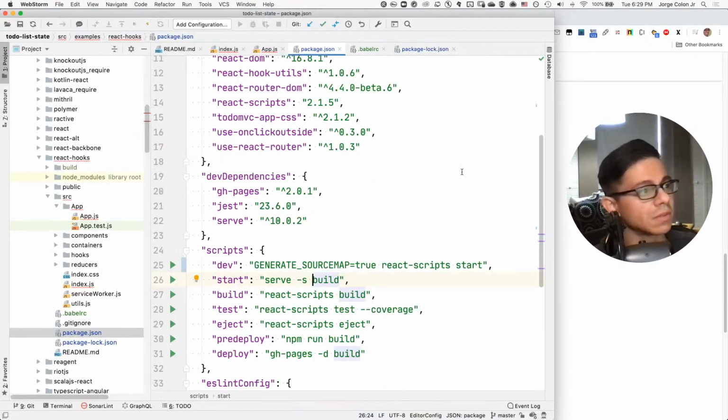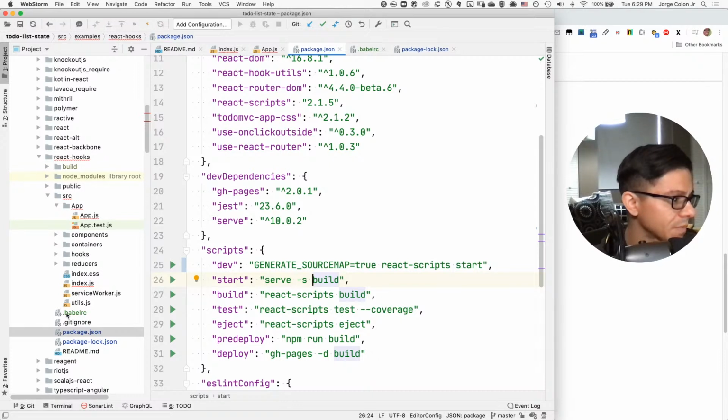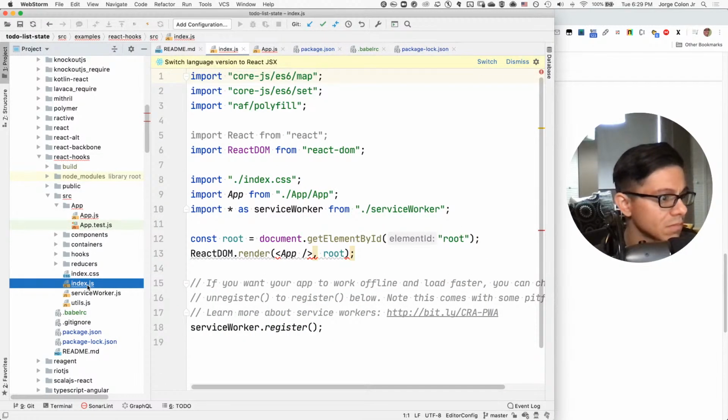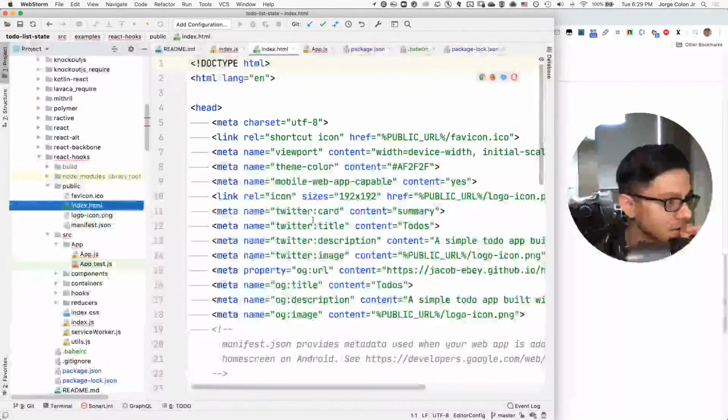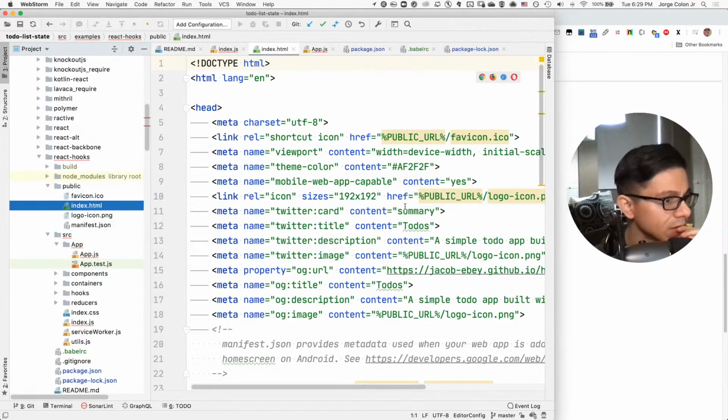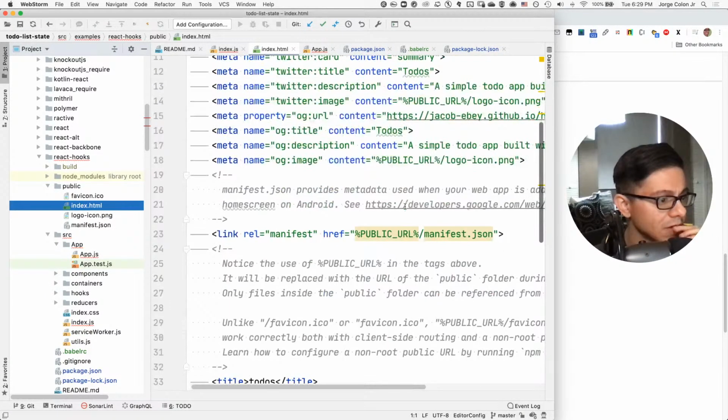Okay, so I'm going to look back at, let's see. Where's the HTML for this? Maybe in public? Oh, okay. What do I see here?